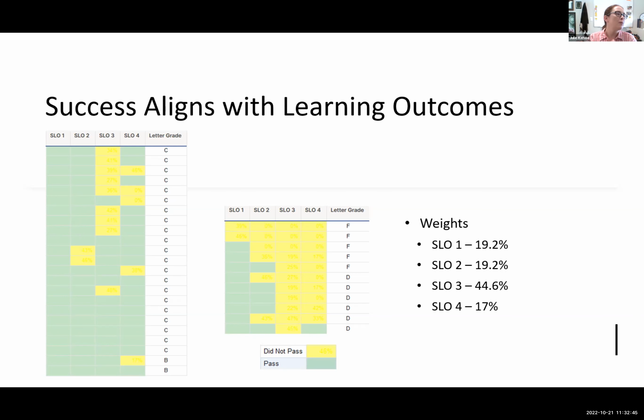So some things to keep in mind when we look at this data is this was a 6-week summer class of Calculus 2 that was online. So the success rates are going to be a little bit lower, unfortunately, I think because of all those additional things. And we don't have as many supports available for the students in the summer. We do have a math center that's open, but the hours are a little bit more limited and it's a little bit harder to get help for a class of this level.